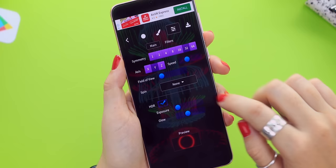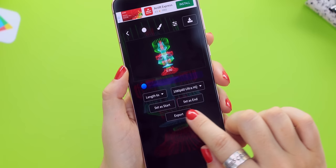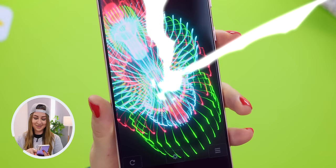You can keep going with different colors, styles, and patterns until you have amazing artwork. Then rotate it, turn it upside down, side to side, or choose from six different spin patterns to watch your design go round and round. You can even save the design as a video or picture by exporting it to your gallery. You can get stuck in these graphics for hours.